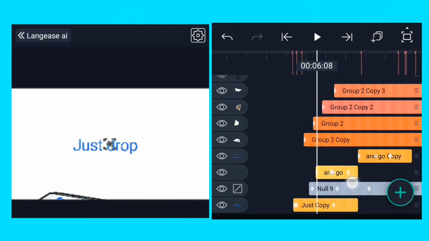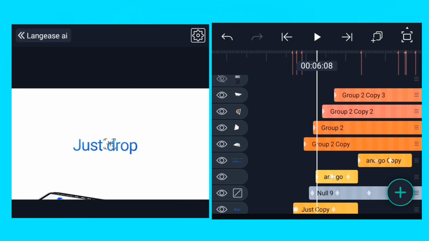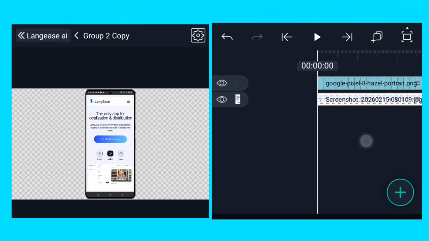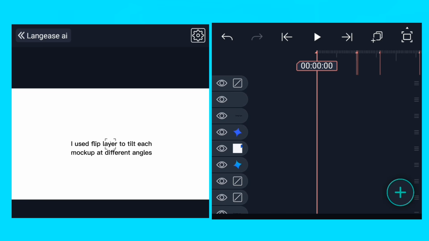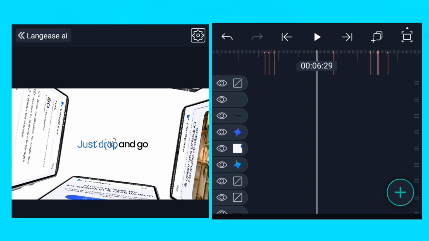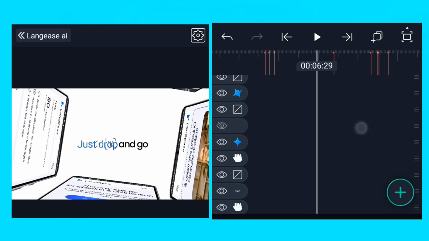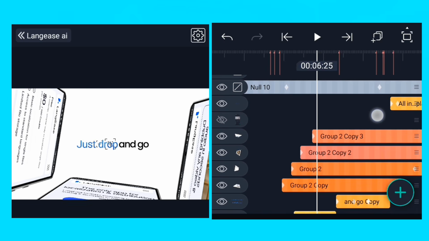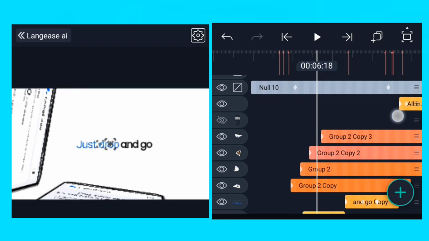So this is what I mean by the phone mockup. Let me open a group. So this is what is contained in the group, as you can see. I just get this phone mockup, then I attach the screenshots. That is just it, and I duplicated it into 3 more copies. Then I attach different screenshots for each of the mockups. And as you can see, I did not layer them to start at the same time. So you can see they are not starting at the same time.